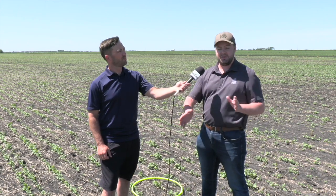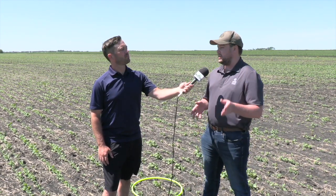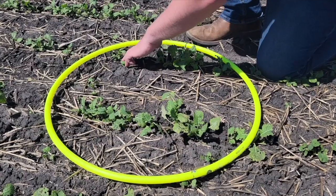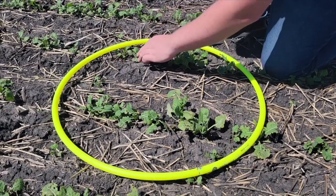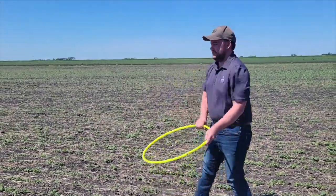On the plant stand count — the ideal range is five to eight plants per square foot. When you're seeding, make sure you're setting your drills or rates to that five to eight plants per square foot range. If you're a little bit lower, say three to four plants per square foot, you may be expecting about five bushels per acre lower yield potential compared to five to six plants per square foot. But you still have high yield potential with those — maybe not as much as your target, but still very manageable.